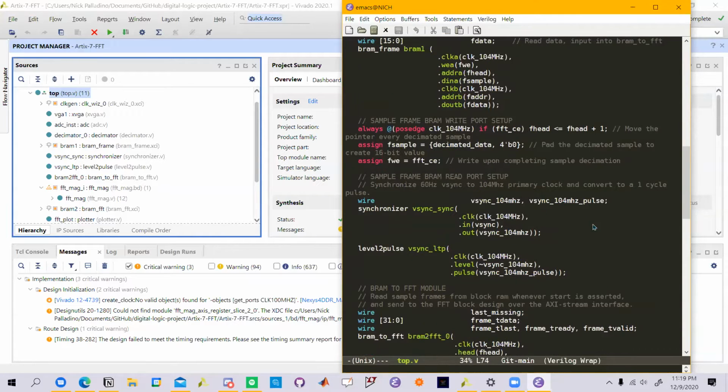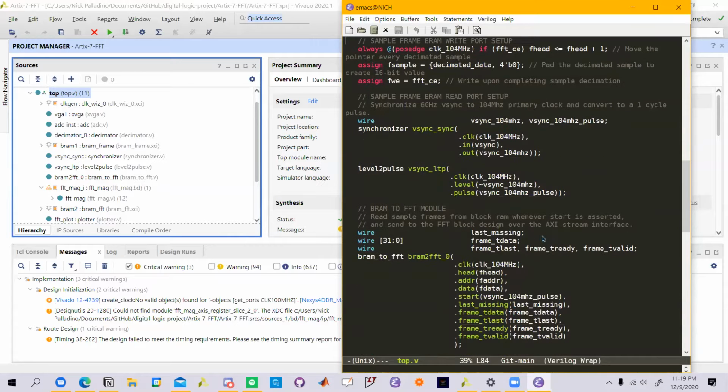And the transform is an IP core, which is integrated in a block diagram. And sticking to the top level here, we have the RAM not only for the input to the FFT, but we have RAM for the VGA output. So after the Fourier transform is computed, then we store the results, the bins, in RAM. And then from that, we can create a continuous output on the VGA.